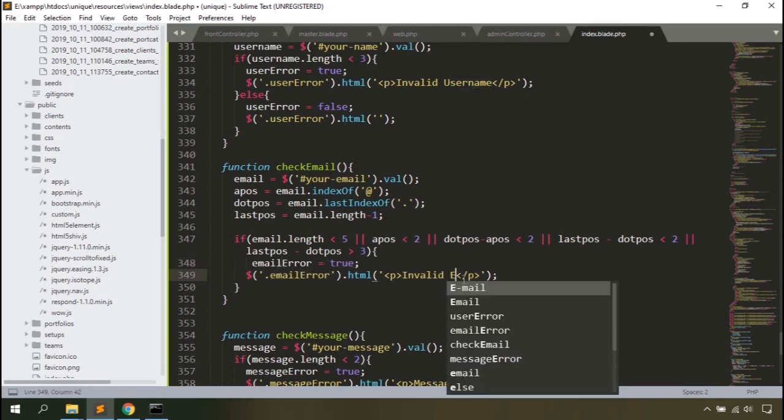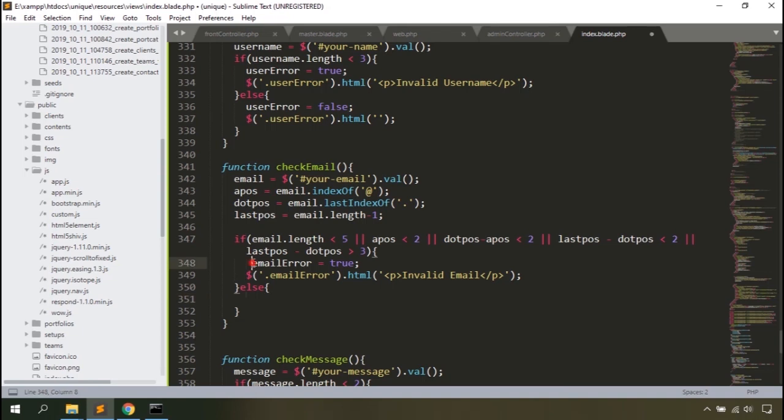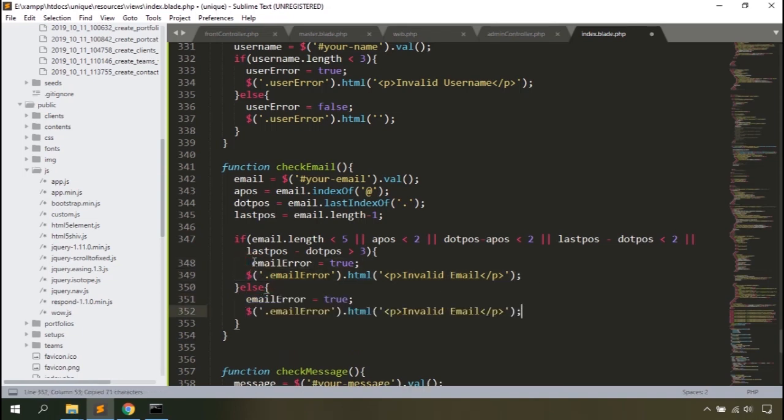Email error, invalid email, right? Else, email error is false. This is good.